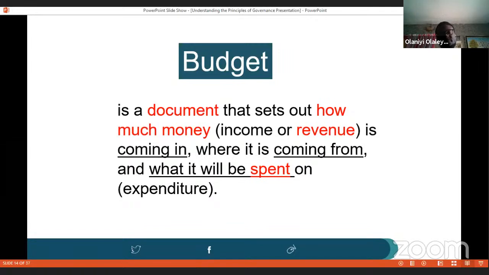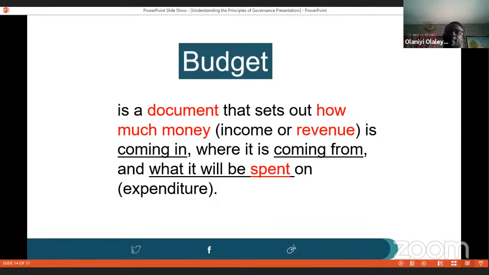So they project, for instance, for customs, we should be able to get 400 billion from customs. From oil, we should be able to get over 2 trillion. From this other source, we should be able to get this money. So Nigeria projects their revenue. It's not as if they have one money somewhere to execute the budget. No. Budget revenues are based on projections.